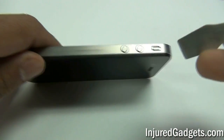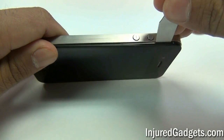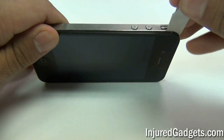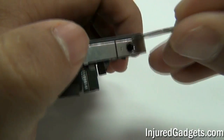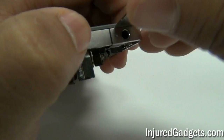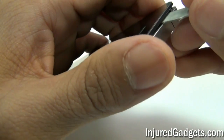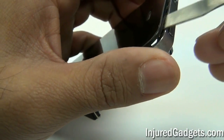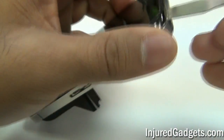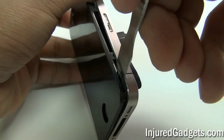With the six screws on the side loosened and the four in the corners removed, you can go ahead and separate your touch screen glass digitizer from the midframe. Be very careful not to pierce any cables inside when doing this as it can damage the internals of the phone. Please note your touch screen glass digitizer does have some adhesive around the sides, so it will require a little bit of prying to separate it from the midframe assembly.